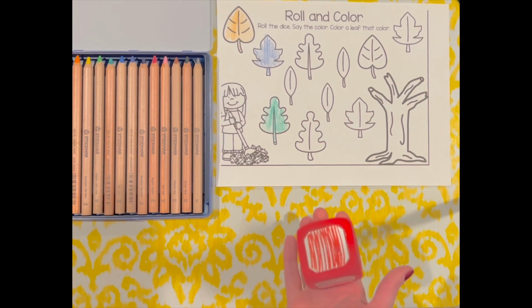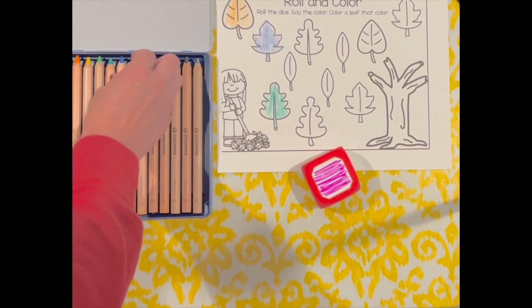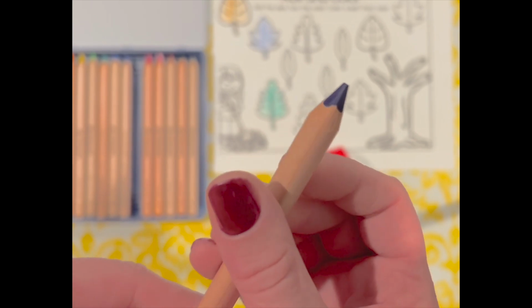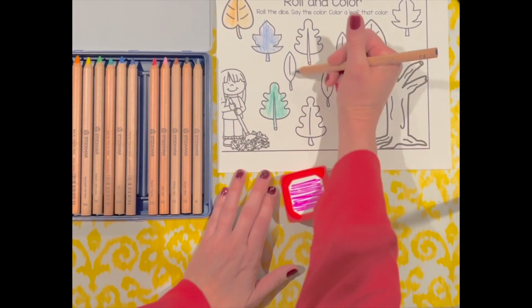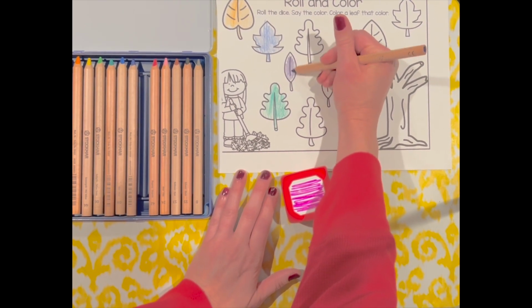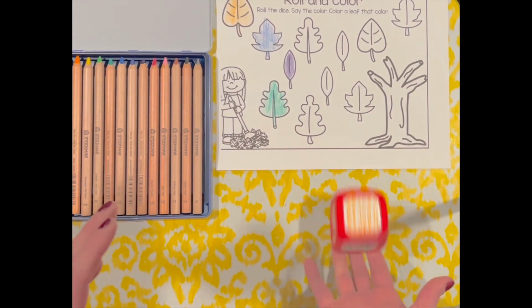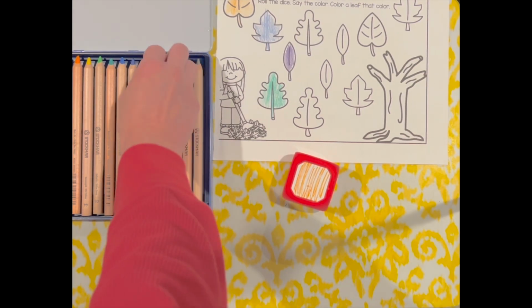What will be next? Purple again. Now this one looks like it could be purple too, I'm thinking. Maybe we should do a different shade of purple, huh? Let's see how this looks. Yeah, this is kind of a dark, deep purple, huh? Looks pretty too. Oh, another orange.